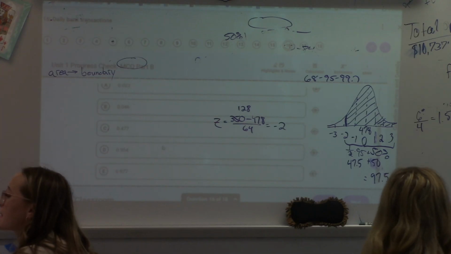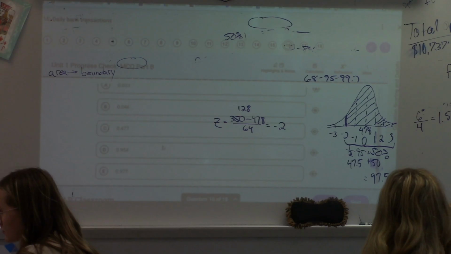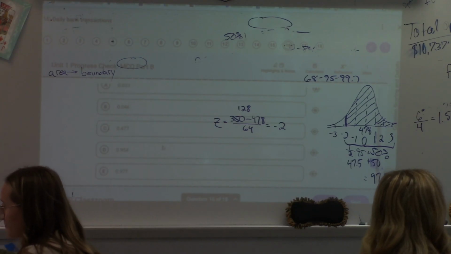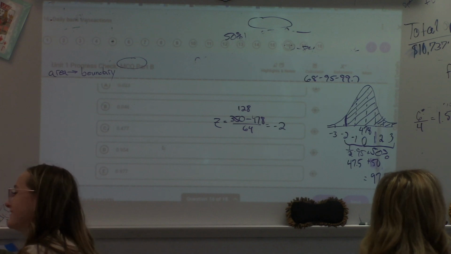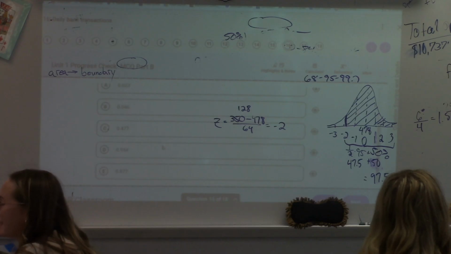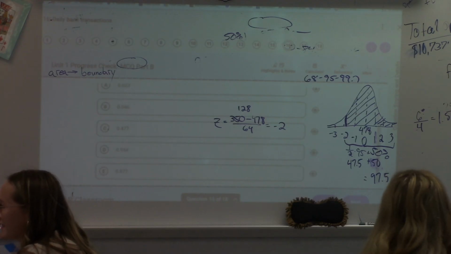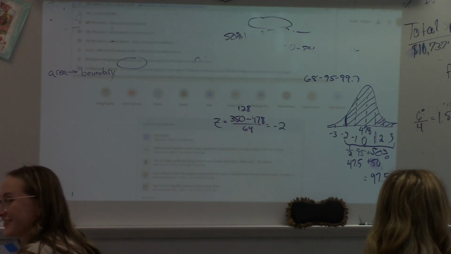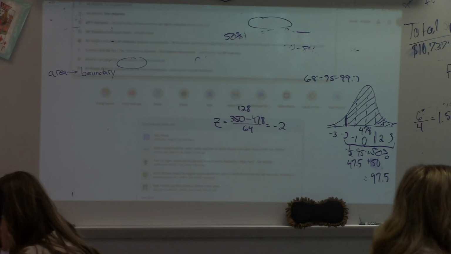So again, how can I get more precise? Use the calculator to find the area. Can you use the calculator? Yes. It makes your life easy. Okay, hold on a second. Clearly, I have failed you, AP statistics formula sheet.